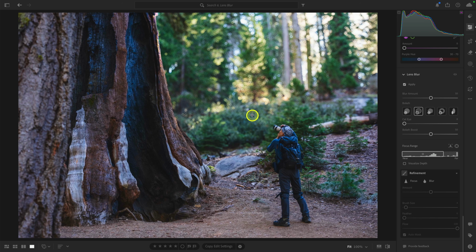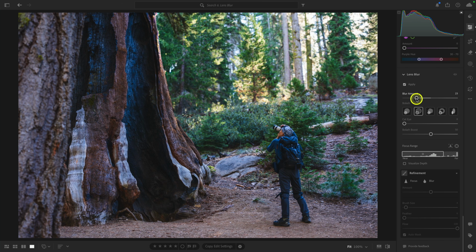And then here's the key. The default strength of 50 is good to visualize where the blur is being applied, but I usually dial this back. I'll probably go more than halfway back. Let's dial it up a bit, so something like this. You can see if we toggle this, it does a beautiful job of separating the foreground from the background in a very natural way. And again, it's using AI to make that depth map. It's not using generative AI to put any pixels in the image.